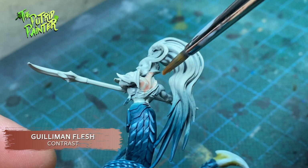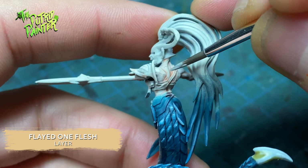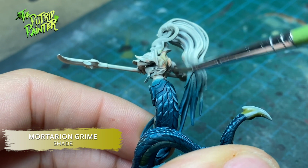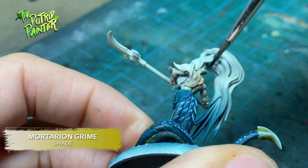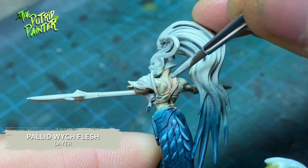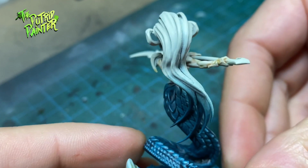First, I paint the skin with Guilliman Flesh mixed with some contrast medium. I layer on a mix of Flayed One Flesh and Pallid Wych Flesh to the upper parts of the skin. Then I shade the skin with Mortarion Grime, this to make them look a little bit different than the Witch Elves. These ladies are mutated after all. Then I paint Pallid Wych Flesh on all the raised areas again, and I make sure the Mortarion Grime shade is still showing. They look very pale, similar to the Witch Elves, but the green hue gives them a nice, subtle difference.